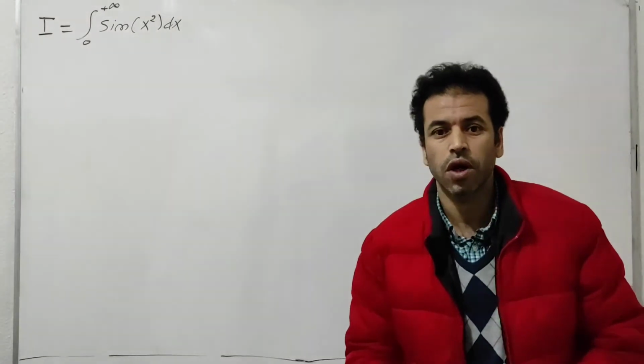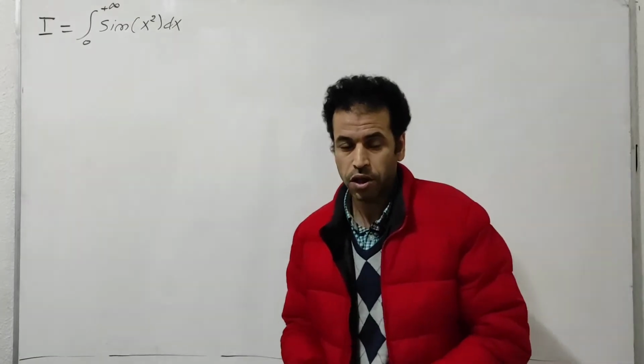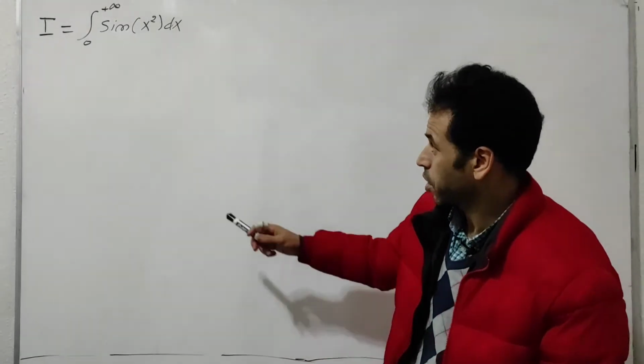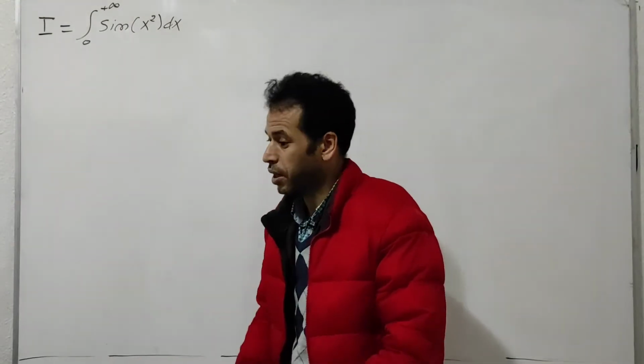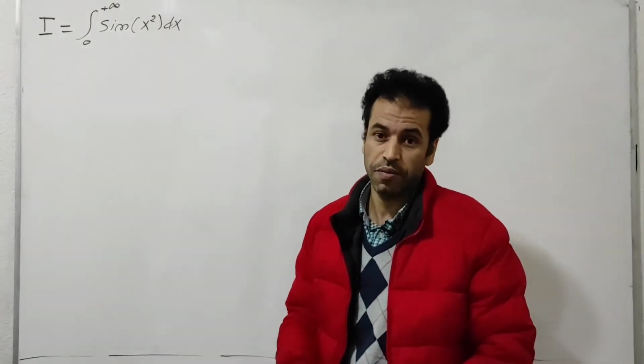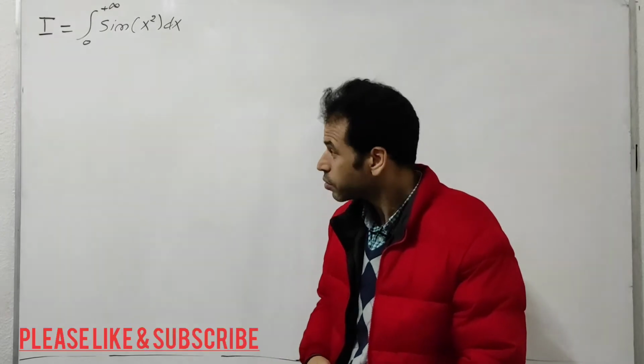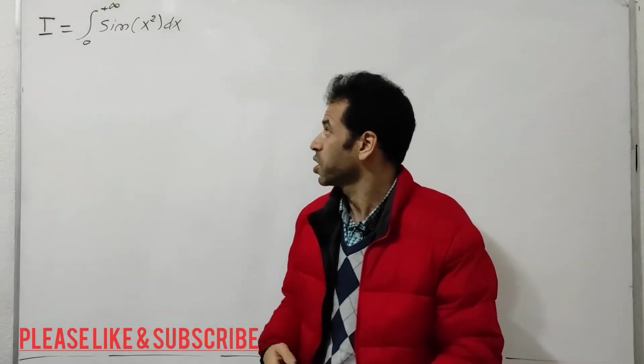Hi, in today's video I would like to introduce a very nice improper integral. It's set as x goes from 0 to plus infinity, sine of x squared dx. In fact, this is a very important and useful integral. So there are a bunch of ways you can solve this integral.